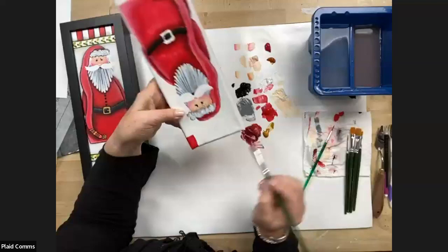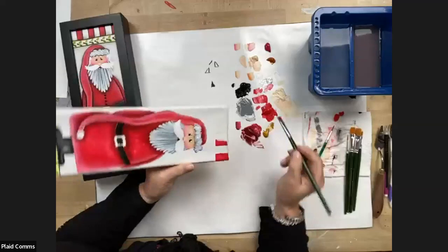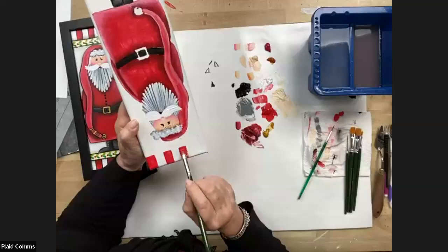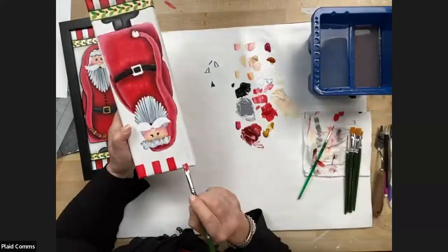Again, using the chisel edge of your flat brush, go right up along that one first horizontal border and just create the stripes and paint those in and allow them to dry. But remember, we're not painting the white. We're allowing that to be the canvas color. And we're going to just continue across painting all of these little stripes with our red. And again, that is apple red. And I'm using a number 8 flat brush. Just as neatly and carefully as you can.